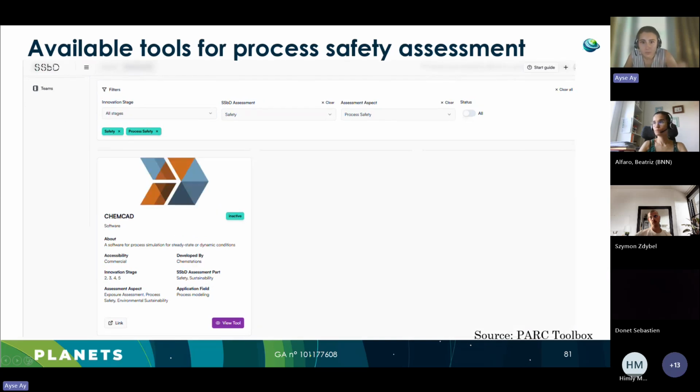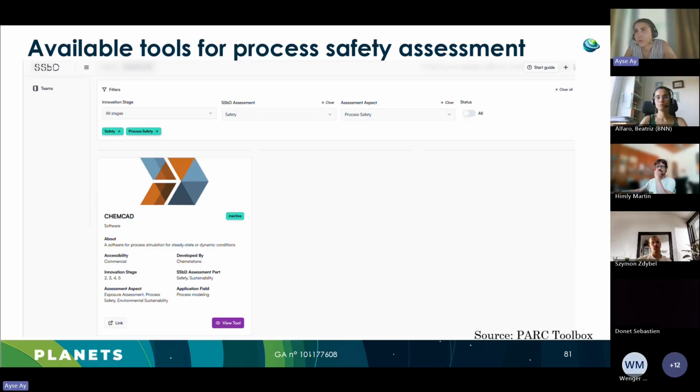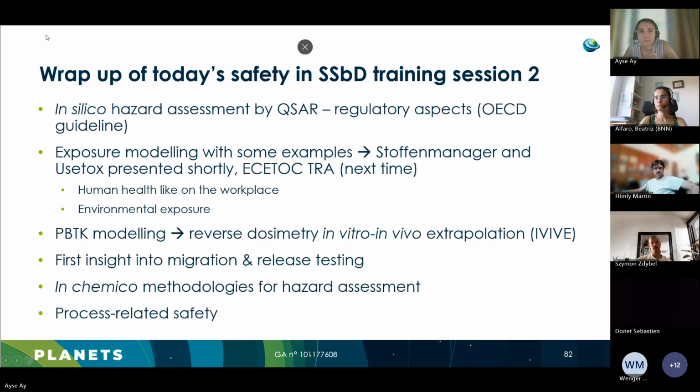By using these tools, you can build a digital version of your process. You can simulate your temperature or pressure or flows. And in the end, you can test different operating conditions and see what could happen if your temperature rises, or what could change if your composition changes, and these kinds of things. So these tools help you to predict the risks before you build or operate your system. And with this, I have concluded my part.